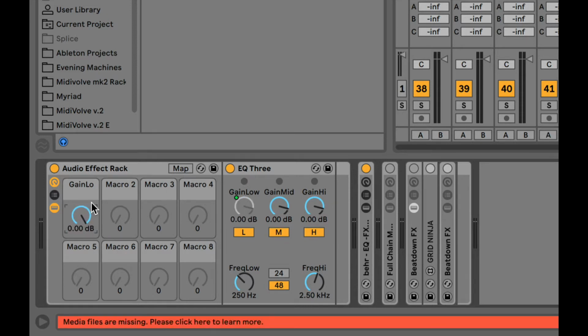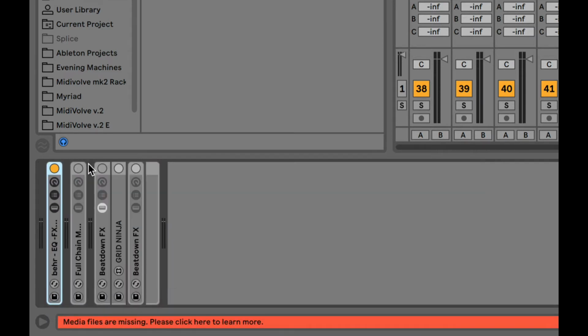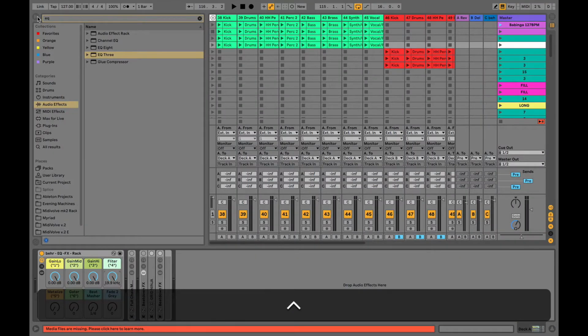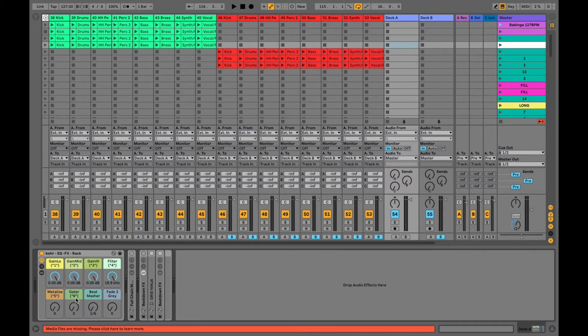And that is very essential to the process of defining exactly how you want to affect your content. So I'm just going to get rid of this, and I'm going to expand this device again. So we've got our EQ3, and then we've got a low pass filter, so we can use the cutoff frequency to kind of shave off between tracks.